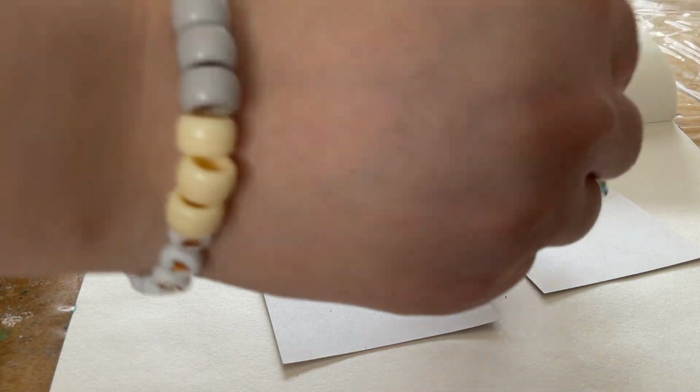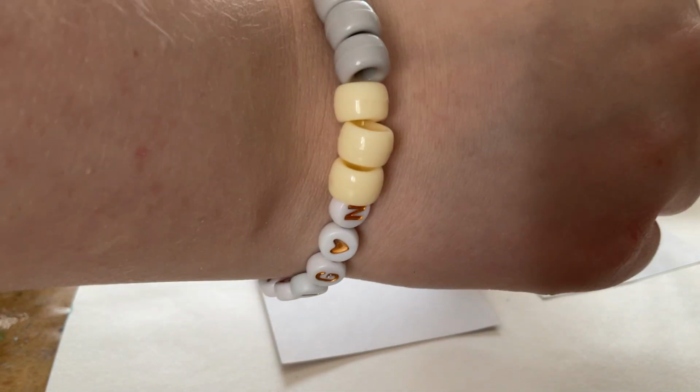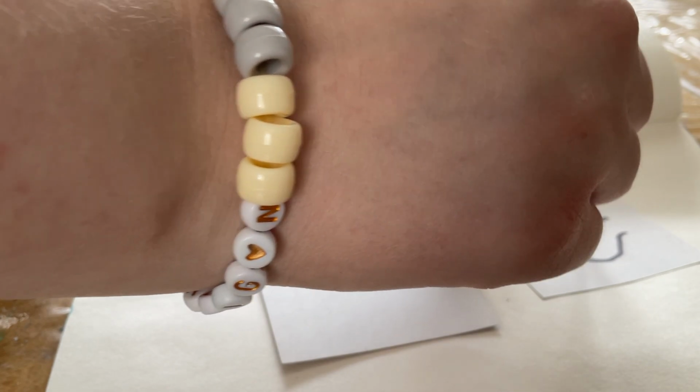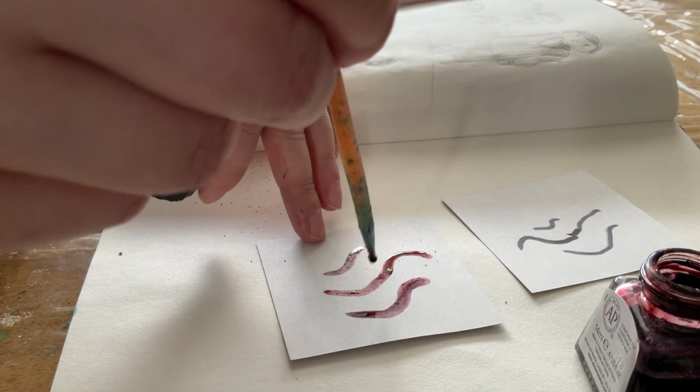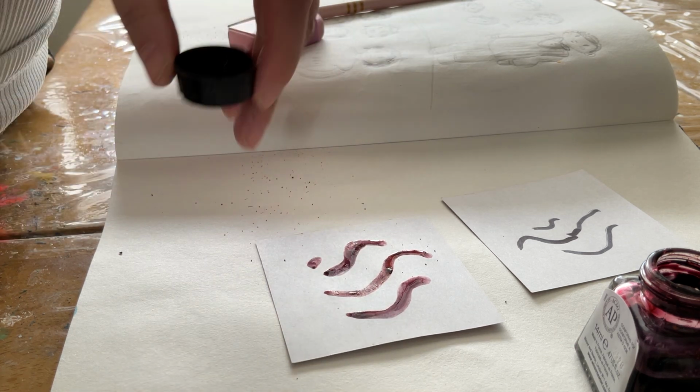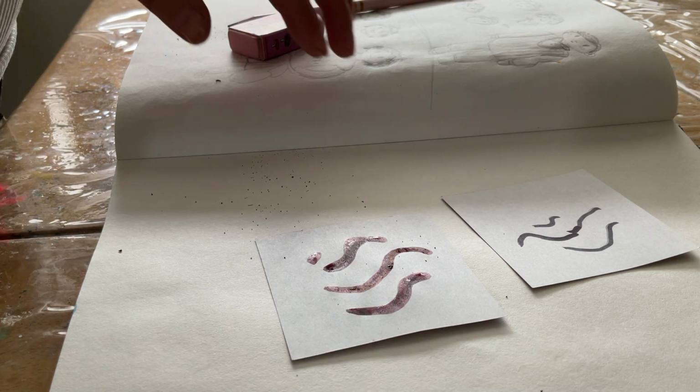I started with just testing some old inks that I already had and testing if they are waterproof or smear at all with water, because I want to just pick very dark, simplified colors and make it more line work.